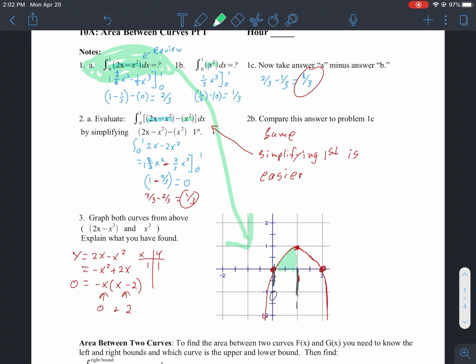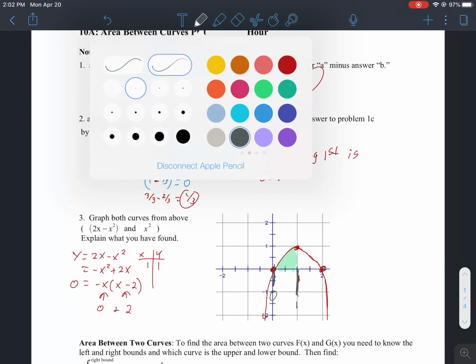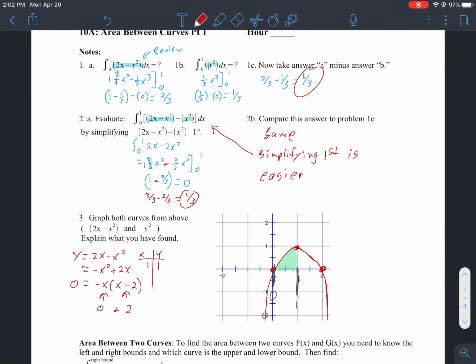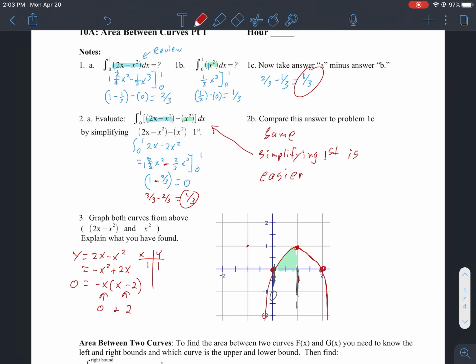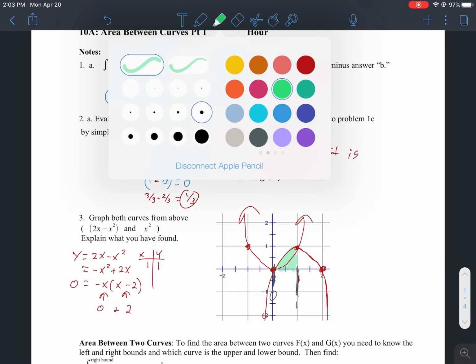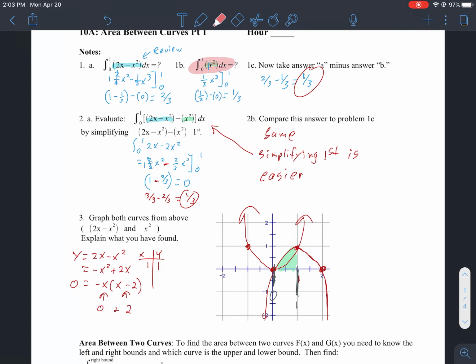Now the second integral was x squared. If I graph that one, y equals x squared. That's my second one. X squared is just a regular parabola that opens up. So that's this. Now, if I take a look at this formula here, from 0 to 1, the area below that curve would be this area that I'm taking away. So I'm subtracting that off.